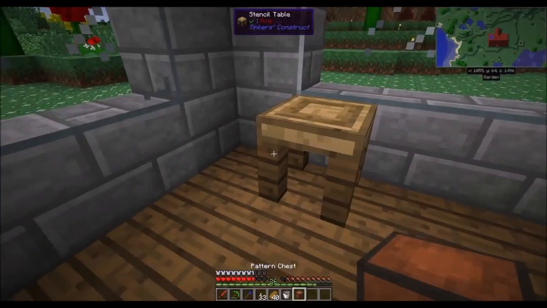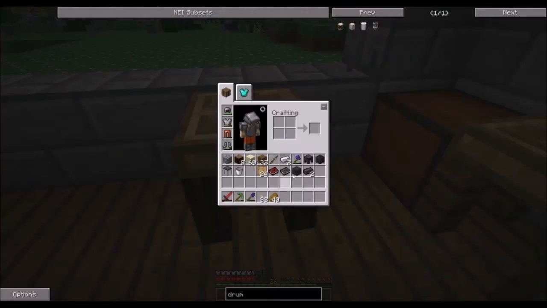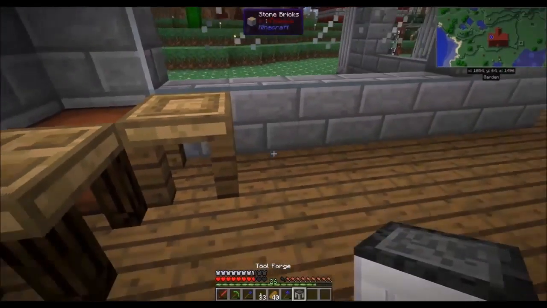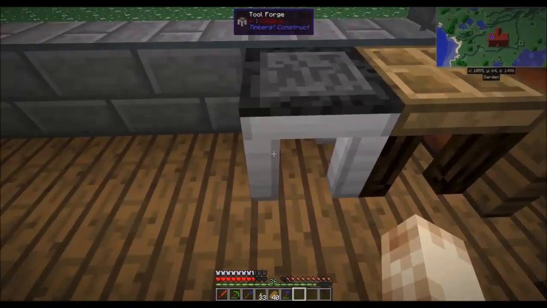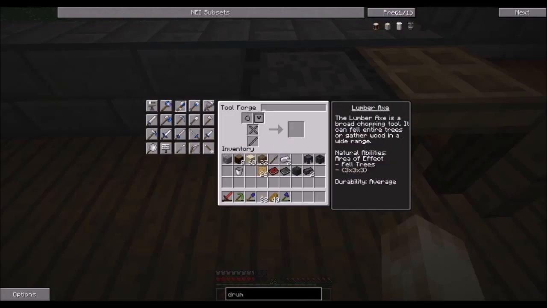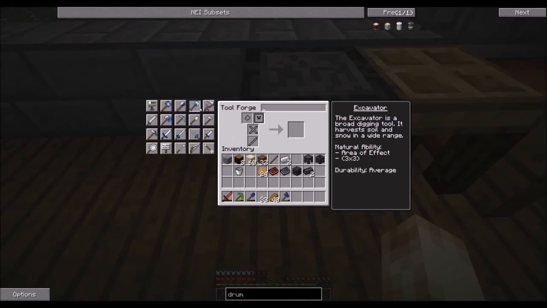And so, pardon the dogs in the background. I'll put a stencil table, pattern chest in the corner, part builder should go here. And then we'll put a tool forge here. Here, I like that better. And so to the left here, you can see that there's now all sorts of little buttons that we can press on to get custom pages for tons and tons of different tools. So this is only the beginning.